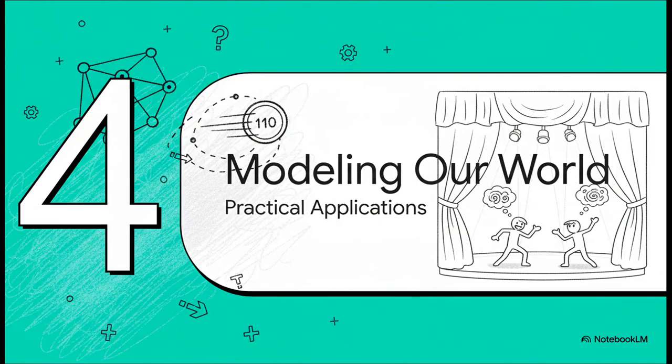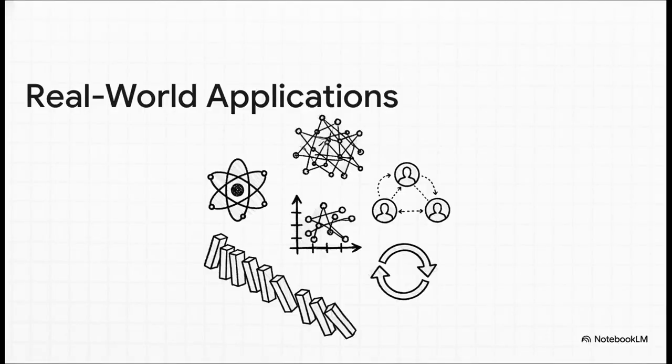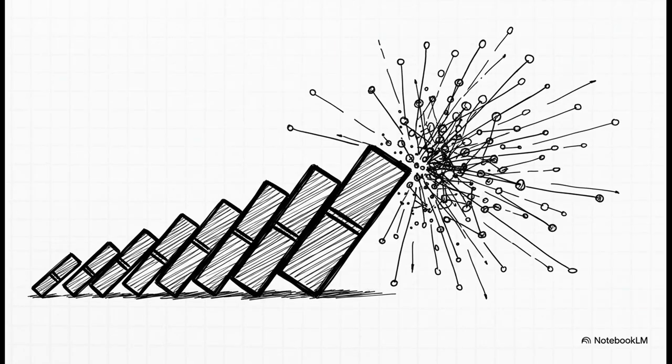So what's the payoff here? We have this powerful new framework, this whole improv theater with unbreakable rules. What does this actually let us do? How does it help us model our crazy, dynamic world? Well, it turns out the applications are, wow, incredibly broad. We're talking everything from theoretical physics all the way to understanding how social networks change and evolve over time. This framework is being used to model self-regulating systems in biology and even to build totally new kinds of computer models. But one of its most powerful uses is modeling what are called cascading effects.